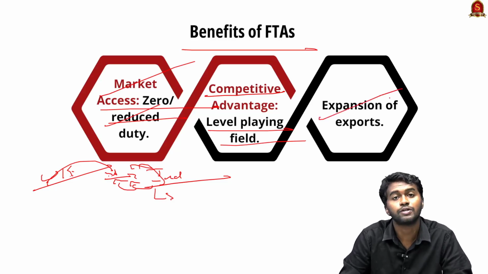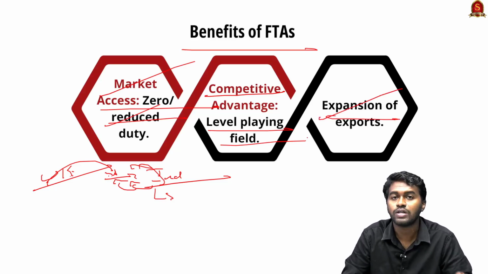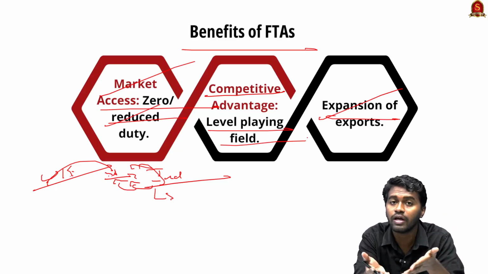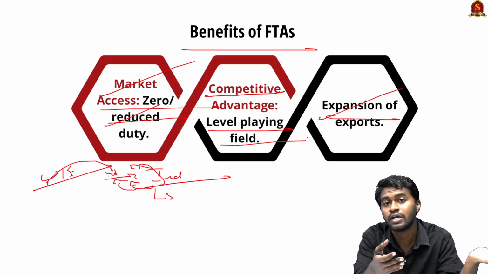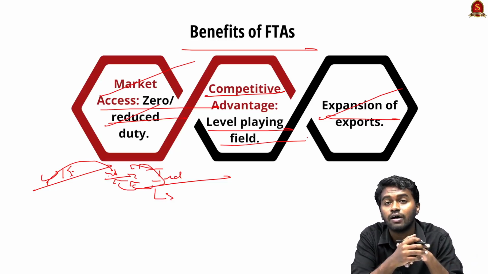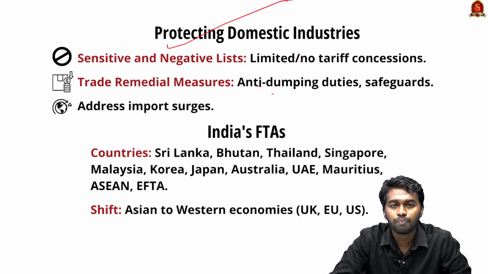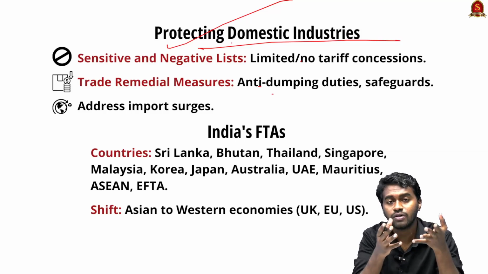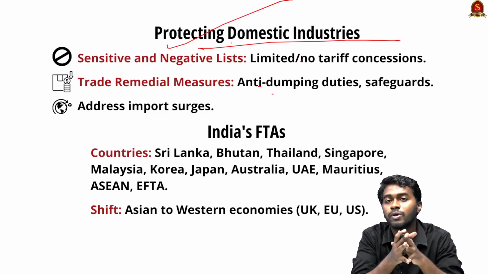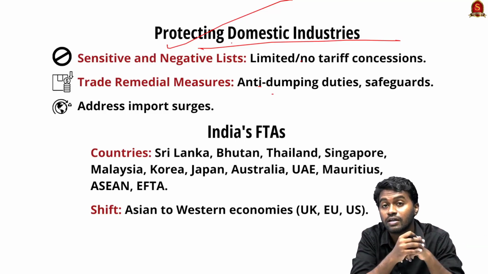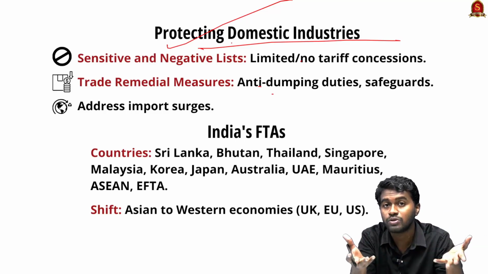And the next is expansion of export. So like I mentioned, once the tariff duty is reduced, for example, Britain reduces the import duty, then India can export more goods to Britain. On the other side, when India reduces tariff duty on British goods, then Britain can also export a lot of goods to India. Coming to the protection of domestic industries in the free trade agreement. Once we sign the free trade agreement with a nation, then we have to reduce the import duty, or we have to relax the regulatory barriers and other frameworks to promote the trade relation.